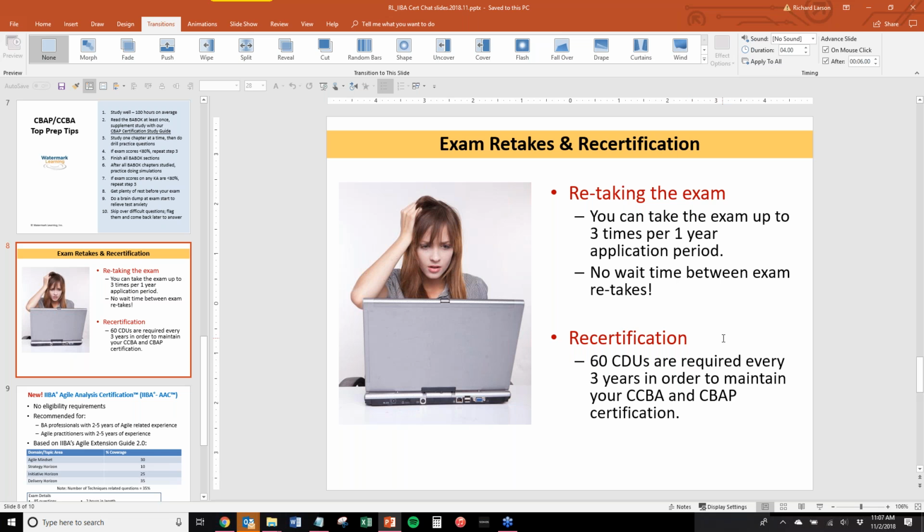Once you get certified, you then recertify every 3 years. I forget how many times I've recertified now, but I'm a CBAP up through 2022, if you can believe that. So 10, 13, 16, this is my 4th time I've recertified. You kind of get into the habit after a while, and it's a pretty easy thing to do. The hardest thing is keeping track of your hours, and a spreadsheet helps there too.